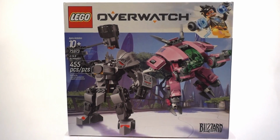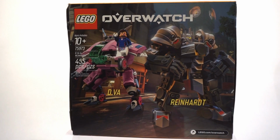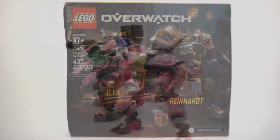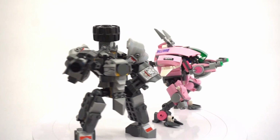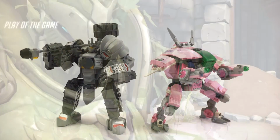Hello everyone and welcome to a TTV review. Today we're taking a look at a LEGO Overwatch set, specifically set number 75973 D.Va and Reinhardt. The set contains approximately 455 pieces, is released this year in 2019, and at the moment is currently around $40.